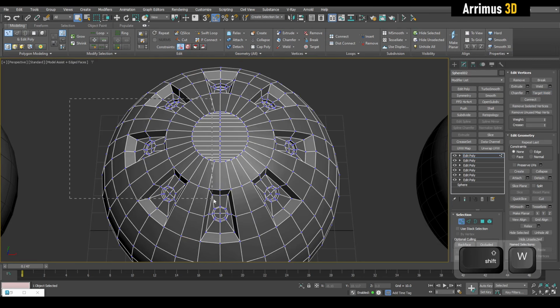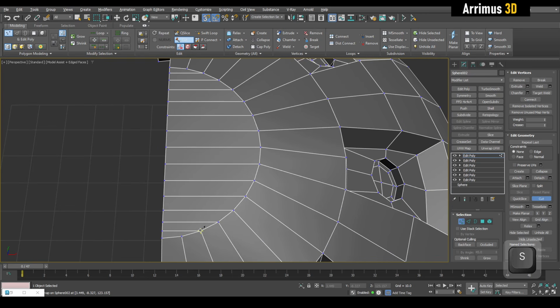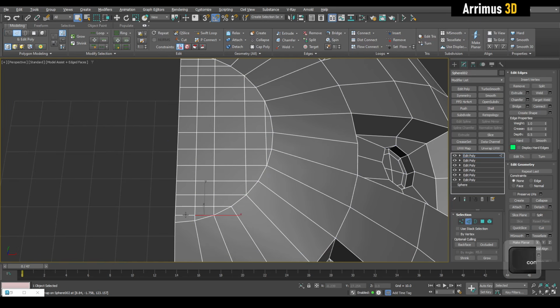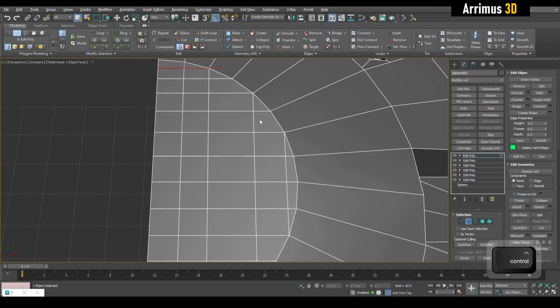And let's say just delete the left half. Now what I would do is cut using vertex snapping just to have more even quads going across here. And I'll remove some edges here just to get rid of triangles.